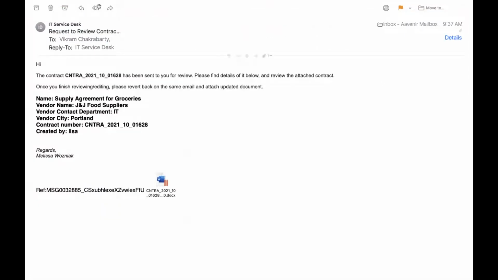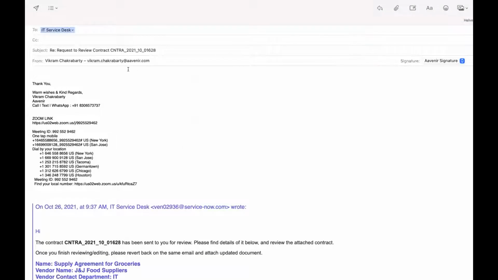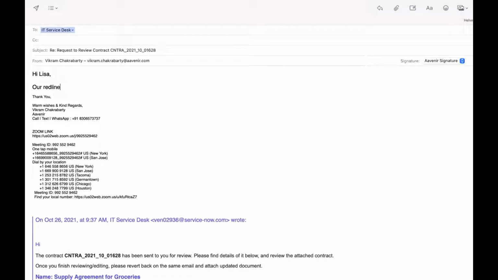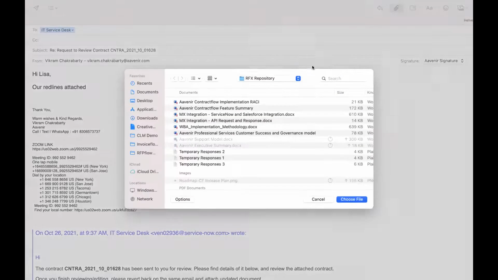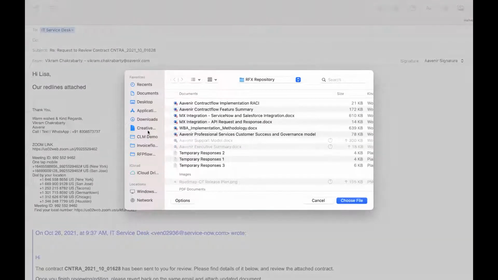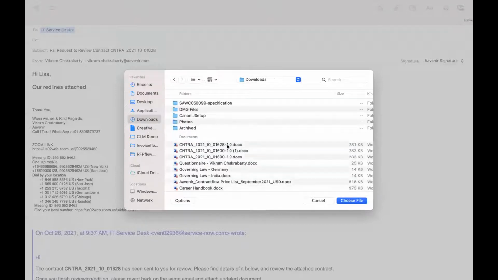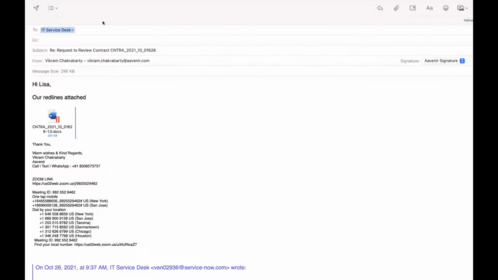This was the email that he received, and he simply replies back on the same email address. Hi, Lisa. Red lines attached, and attaches that file which has just been modified. I go to downloads. That's the one, 1628. And then hit send it back.